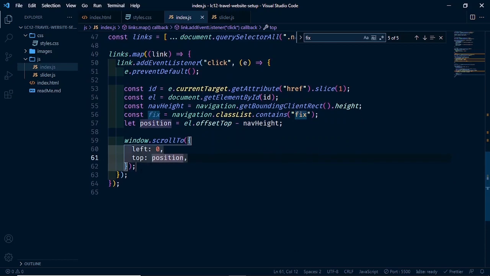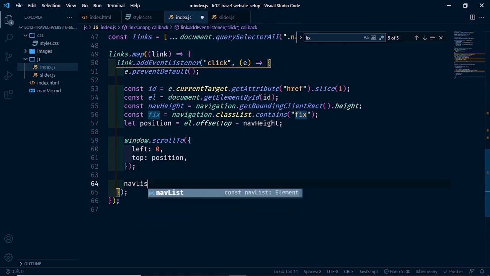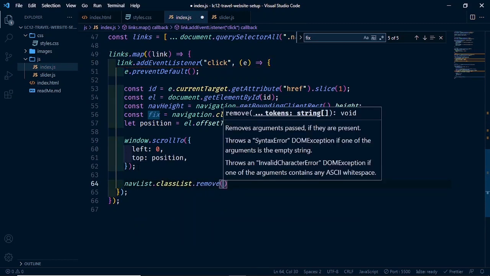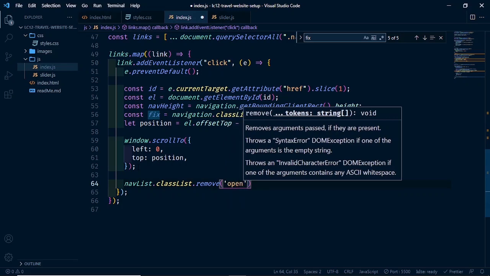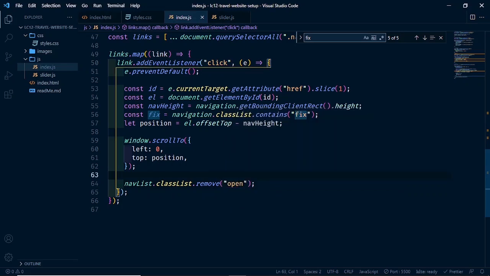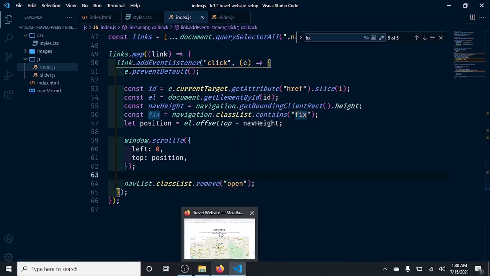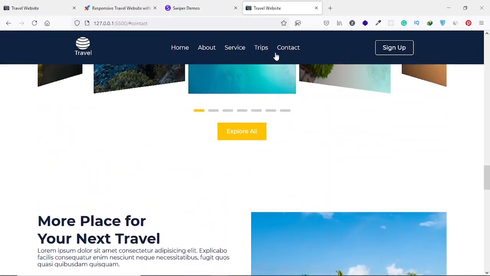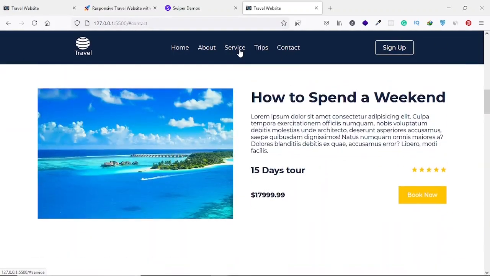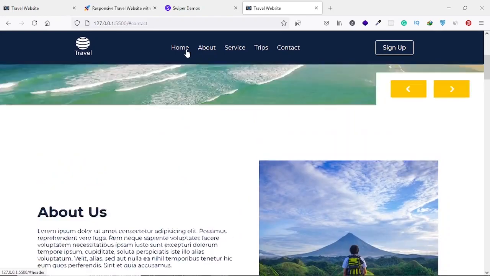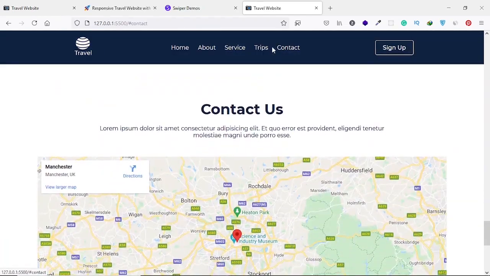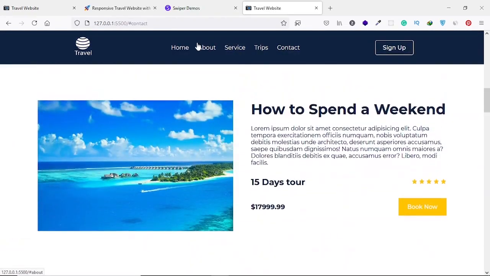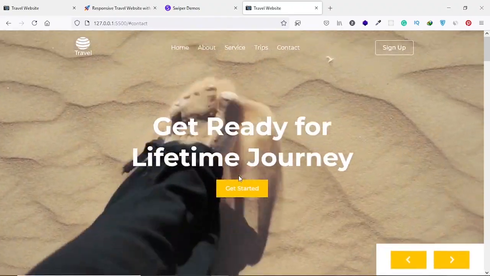Then below that, let's remove the class of open from the nav list. So navList.classList.remove, and we want to remove the class of open. Let's save this and go back to our browser and see if everything works. Let's go to trip, to service, about, home, to contact, trip, about. All right, everything is working.